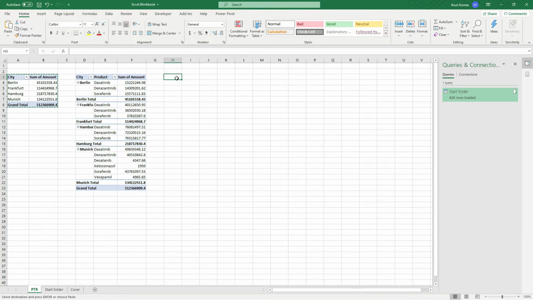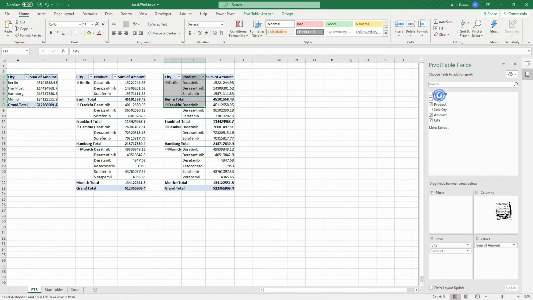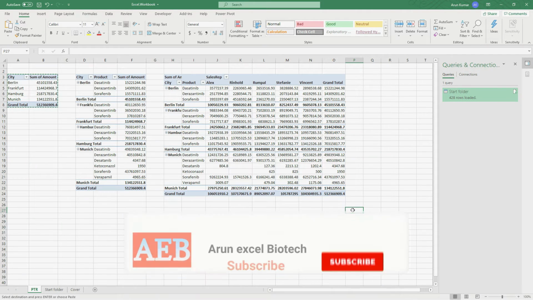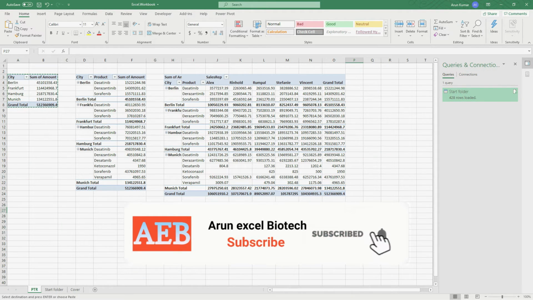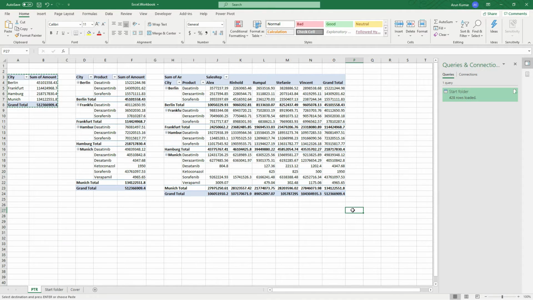Again, we already have the pivot table selected, so we paste here, and now we make another report, almost the same but a little different, with the sales reps. So now you can see with the one data, we made a city report, the product city report, and the sales city report with the sales representative. This way we can play with the data and make different reports.